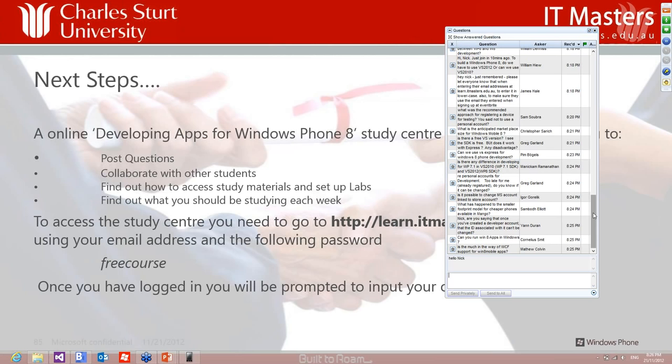Can you run Windows 8 applications in Windows 7? Cornelius, I presume that you're referring to Windows Phone 8 running on Windows Phone 7, in which case the answer is no. If you're going to support both Windows Phone 7 and 8, you need to build against the Windows Phone 7 libraries. Now, there are some features that you can leverage, for example the live tile support.